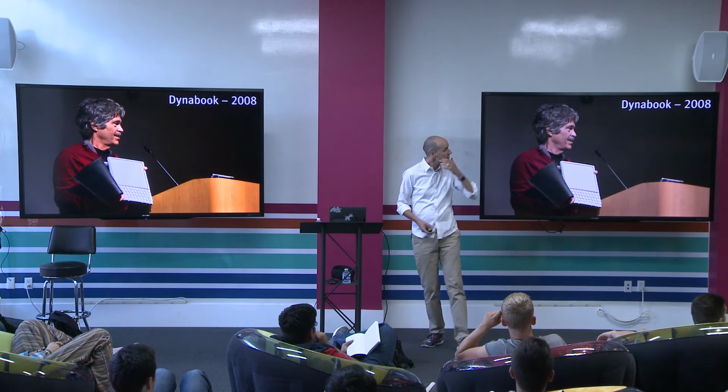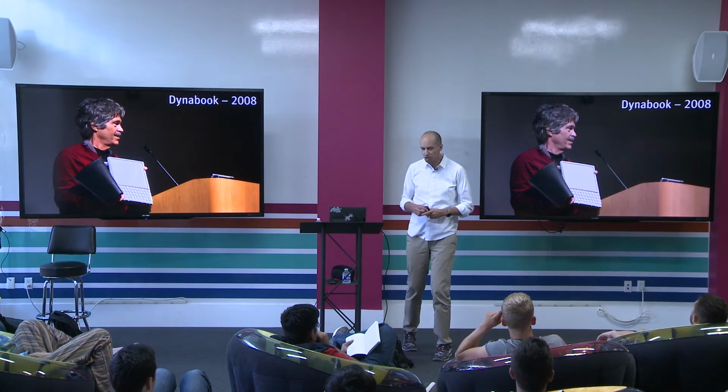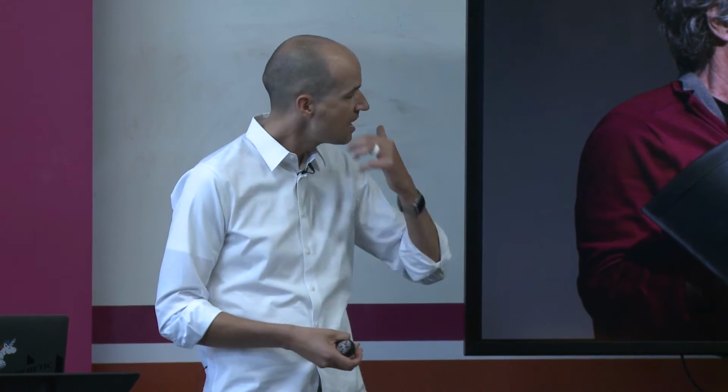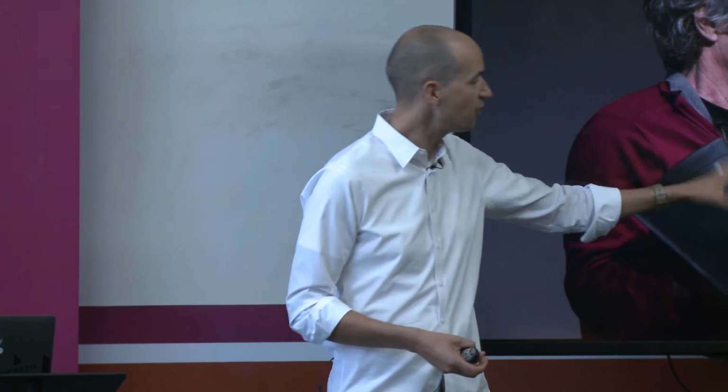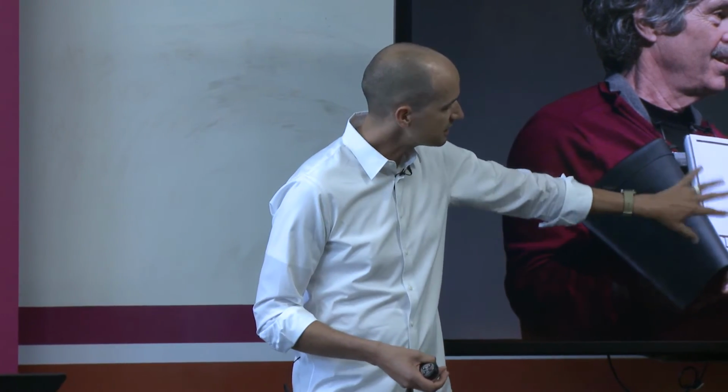This is Alan Kay, 2008, showing a computer called the Dynabook. This is at the Computer History Museum in Mountain View. And the Dynabook, this is 2 years before Apple introduced the iPad. So the Dynabook is a folio computer. You see it has a little touch screen, little keyboard here. Kind of like a cruder version of the iPad. This is 2 years before Steve Jobs gets on stage and says, one more thing.